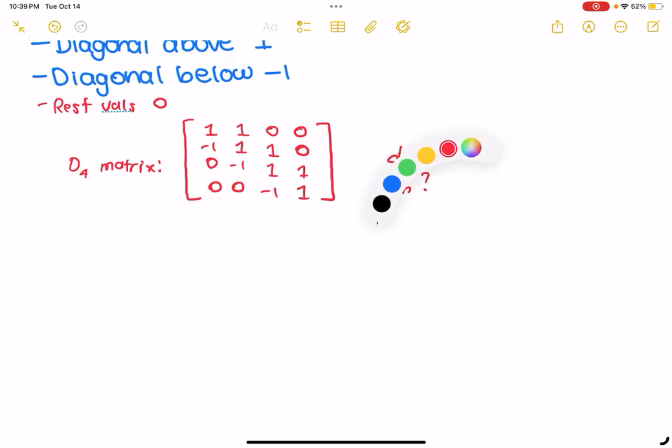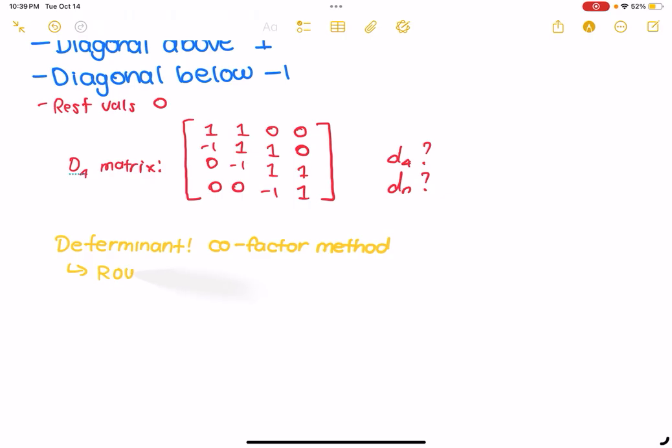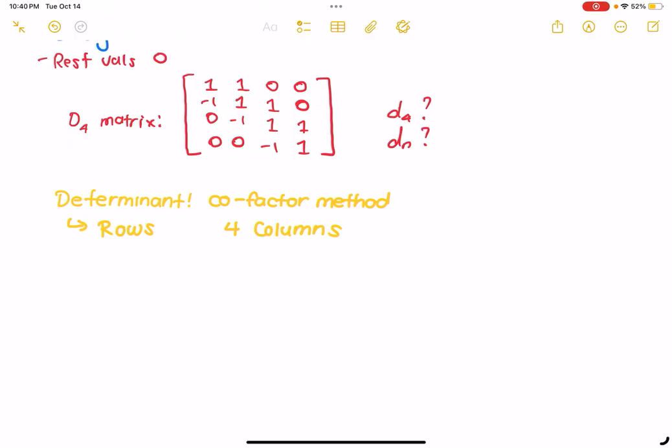So the way in which you can approach the determinant is the cofactor method. And you can approach this cofactor method either by using rows or columns. The cofactor method is basically you're multiplying the value of each entry, and then it's either positive or negative. It's an alternating cycle, and then you get the determinant of the matrix by removing that row and column.